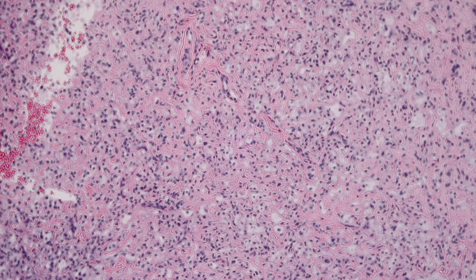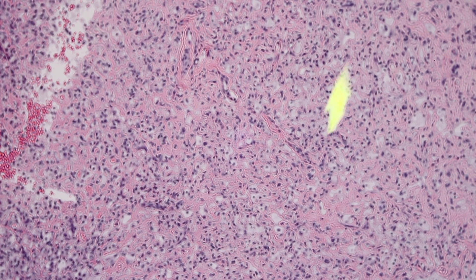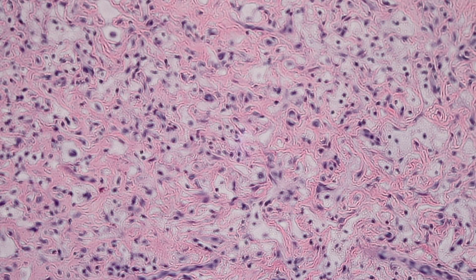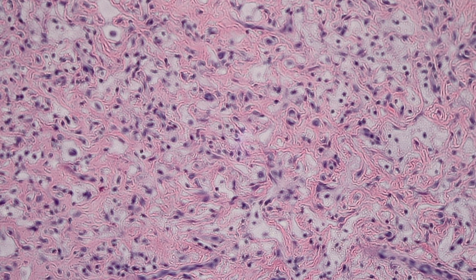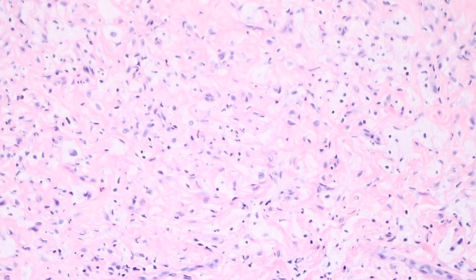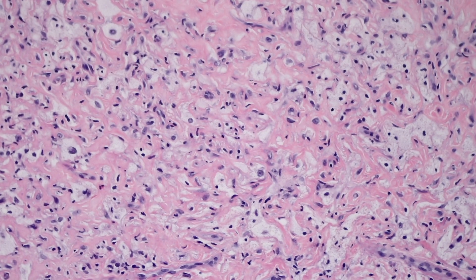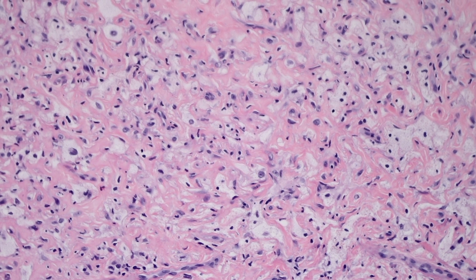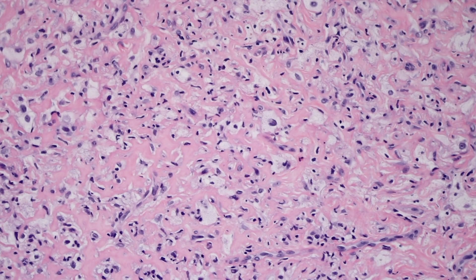I'll flip the condenser and get it out of focus - look at those little arcs and ribbons of dense pink hyalinized collagen. In between those are cells with pale cytoplasm - the foamy xanthomatous cells. You can see it more clearly if you flip the condenser and get out of focus: the rings and arcs of pink collagen. Getting it into focus, you can much better appreciate that in between that really sclerotic collagen we have really abundant foamy cytoplasm in these histiocytoid cells, characteristic of the lipidized type.